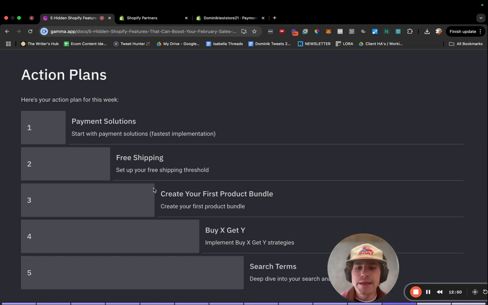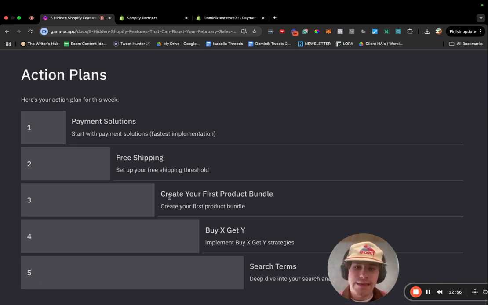Go set that up, then go ahead and create your first product bundle. Now, this isn't going to be applicable for every single e-commerce store, but I'd say 80 or 90% of stores can benefit from creating bundles. You don't have to overthink it. Again, literally selling 2 or 3 of the same product together at a slight discount has a 40% take rate on one of my partner accounts. Like, that is absurd. So yeah, don't overthink what bundles actually have to be.